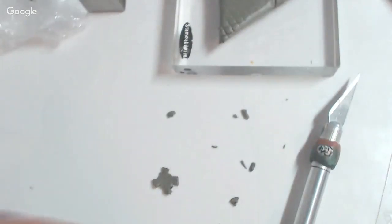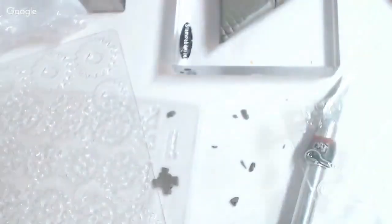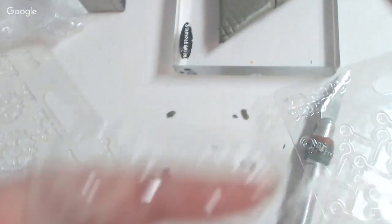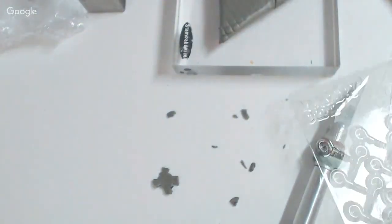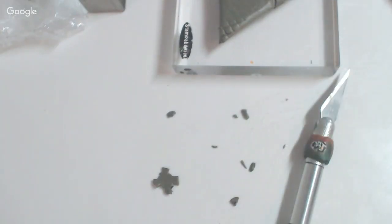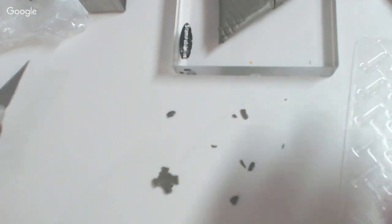So this is the screws, and it has eyelets. And then it has little gears. And actually these ones, and the other gears, whenever you make mokume gane, not mokume gane, the hidden magic, they look like flowers. And here's another gear. And of course you have the more expensive Lisa Pavelka one, but I will show you how you can actually use this to make little screws and stuff. It's almost like an inverse Saturn slice.